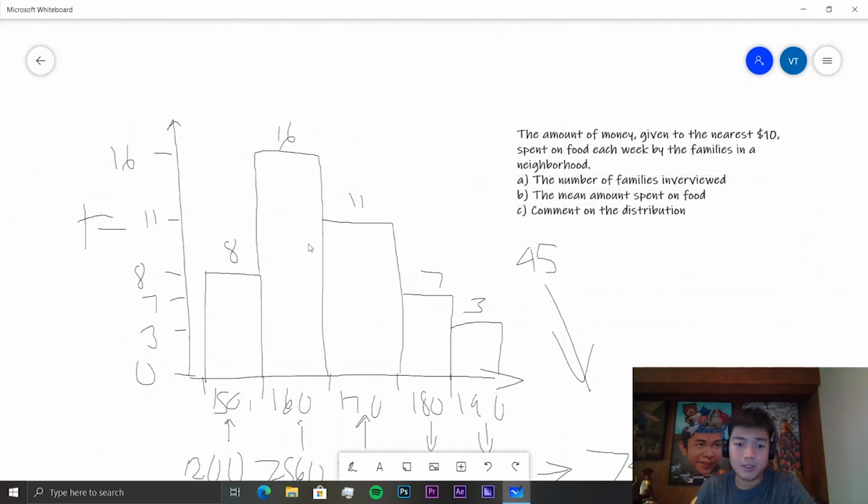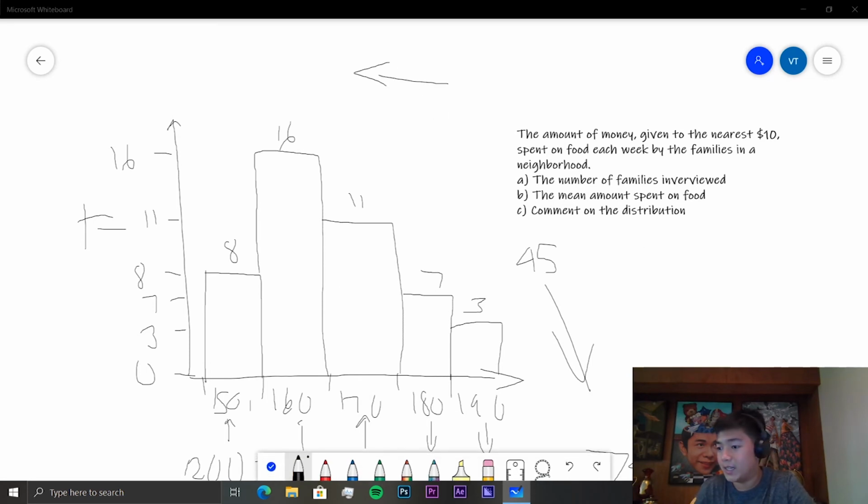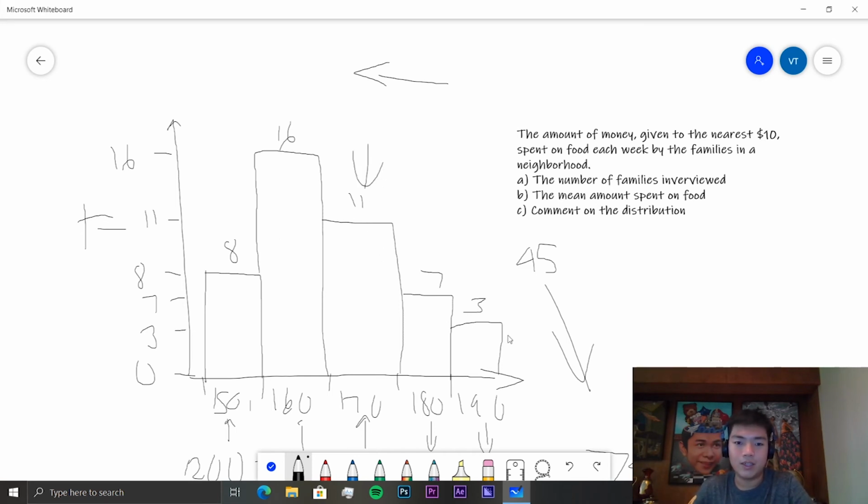Finally, comment on the distribution. Well, it looks like a unimodal distribution that's a bit skewed to the left-hand side. But, yeah, there's not that much else to say about it. I think technically it's more skewed than unimodal, since we have this large data point over here. It looks like this upwards trend, this downwards trend over here, with this not fitting the trend. So it's more skewed than unimodal.